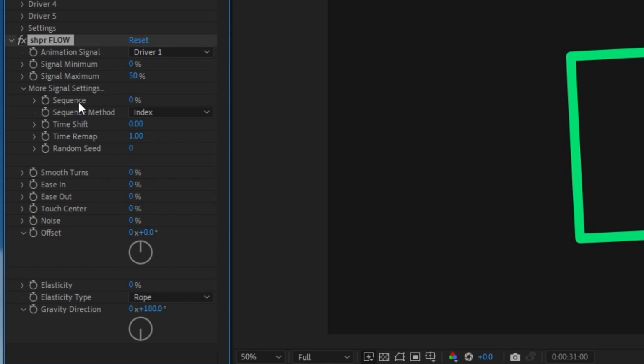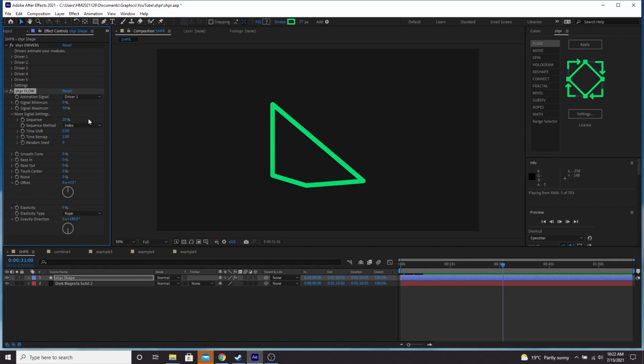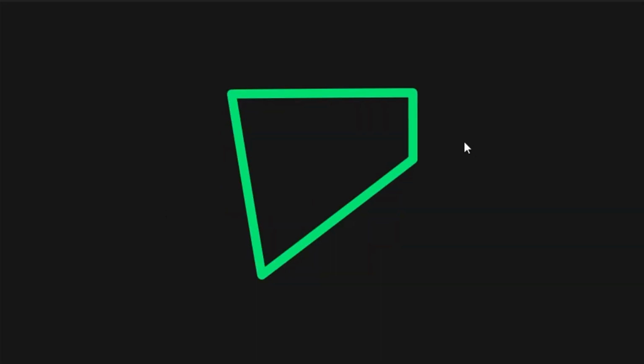We can change the sequence, and the sequence is basically the delay from each point. You'll see what I mean if I up this value to say 20%. And then we have something a bit more interesting here. So it's going around each point in turn and moving it, but now it's got a delay between each point. So you get a really interesting result. I think you could come up with some quite cool locomotion animations using this. Some weird creature that moves along the ground using these kinds of movements.